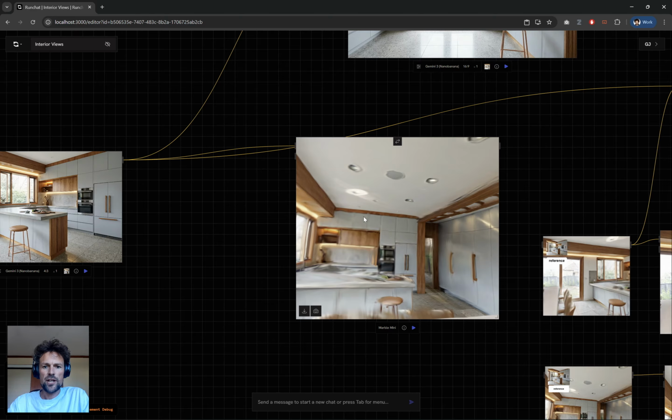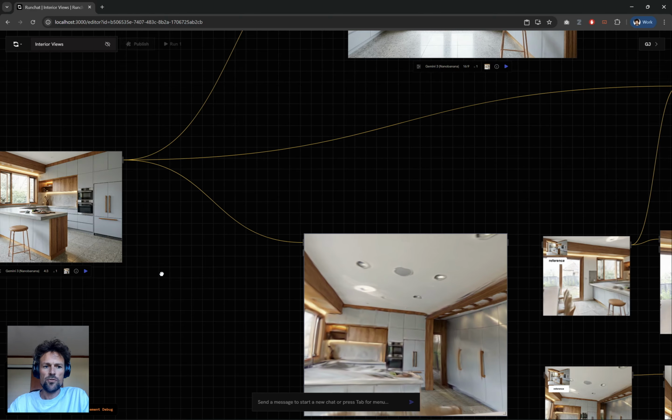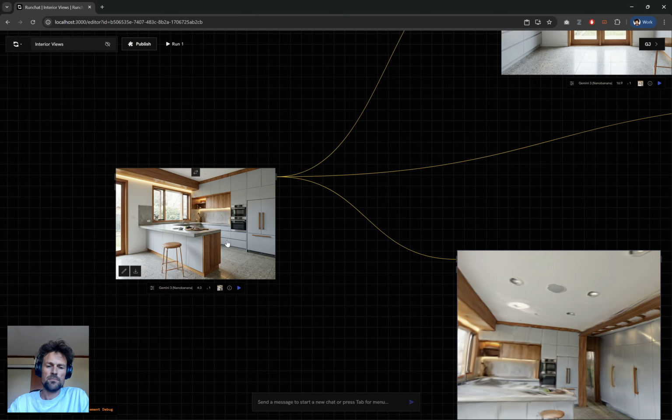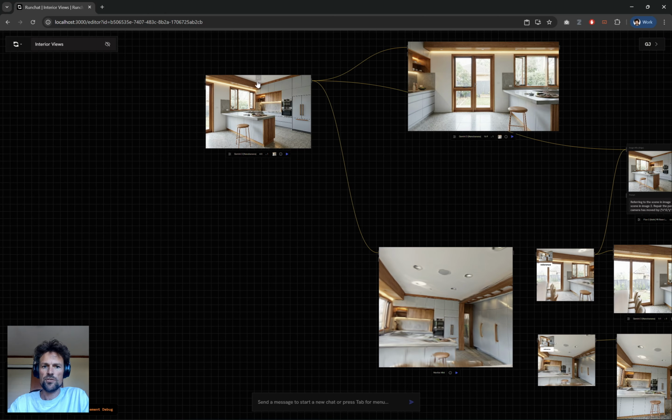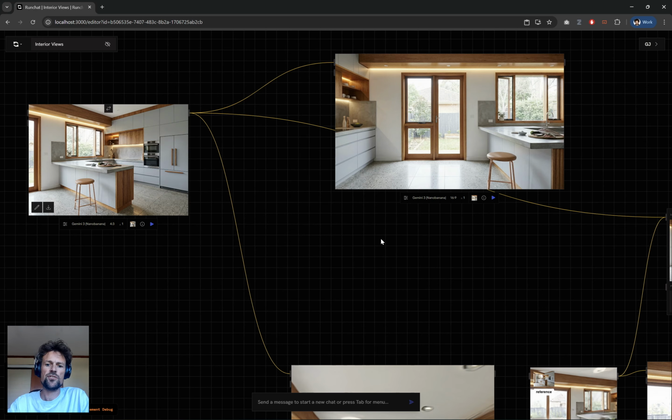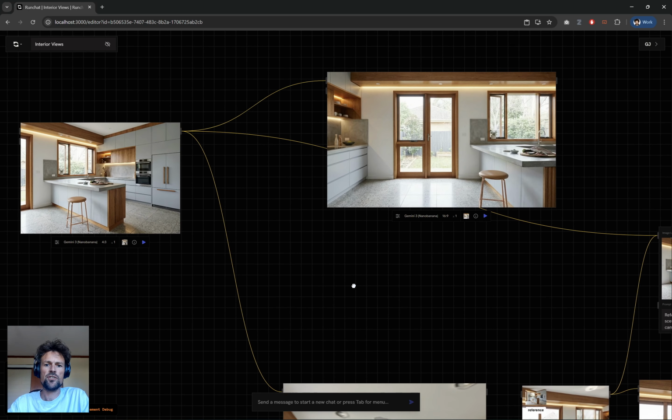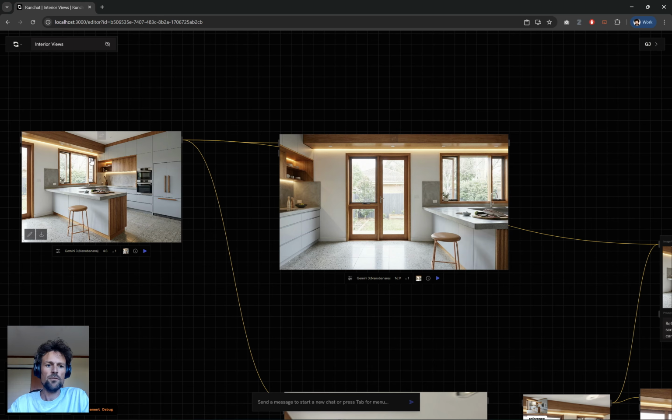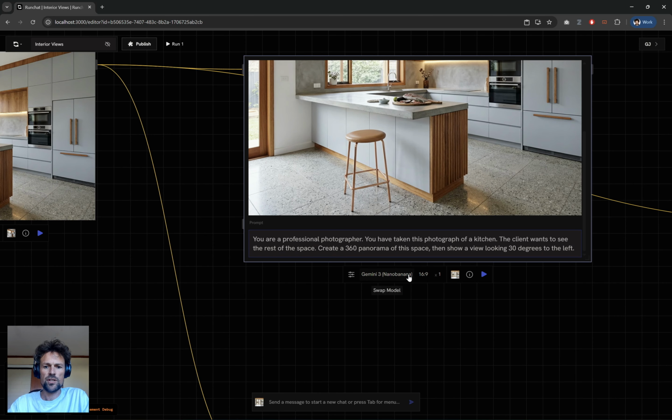The other way to create new views of the same image or space here is to just skip the 3D step and try going straight from one image to another just using a prompt. Now, a good trick for doing this, again, we're going to use NanoBanana 3, is to prompt this model in particular to generate an intermediate image. This is an interesting kind of hack.